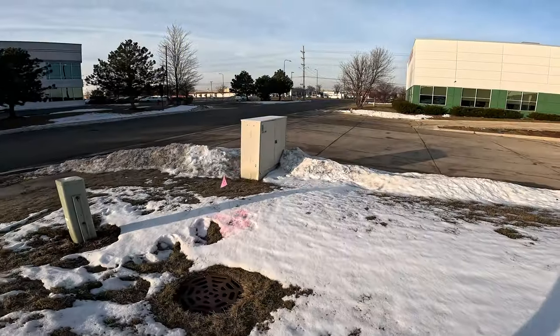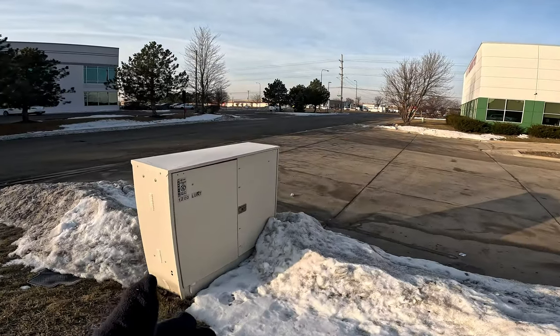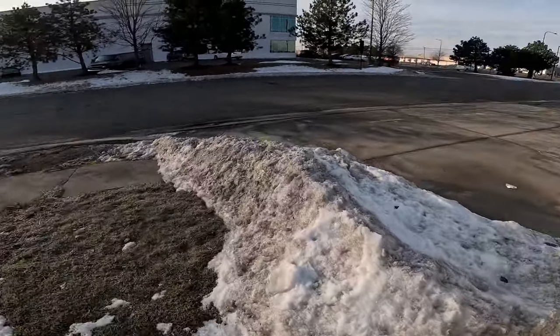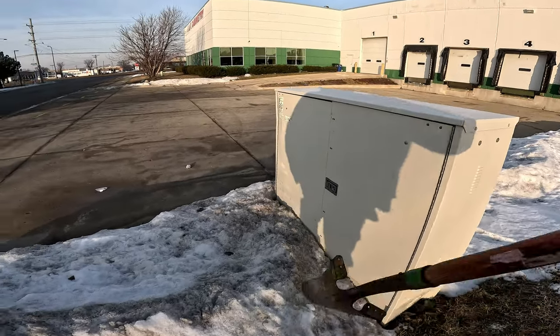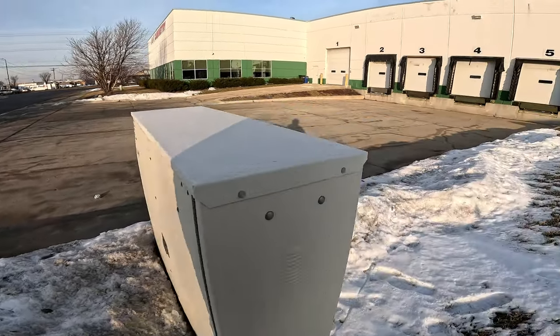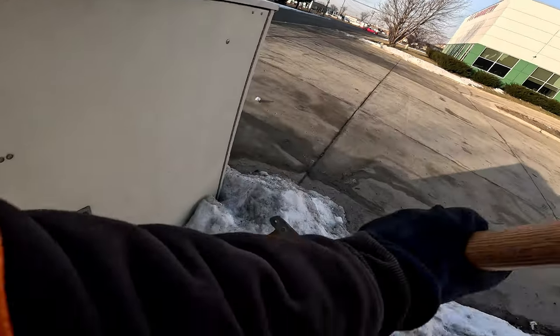First task, AT&T cross box. We need to get in. See, snow covered. Gotta remove the snow. Can't open it here. And definitely can't open it here. So there's a lot of snow to remove. It's gonna take me some time, folks. I need to get into this cross box. I think I'm gonna start right here first and see how well it goes.